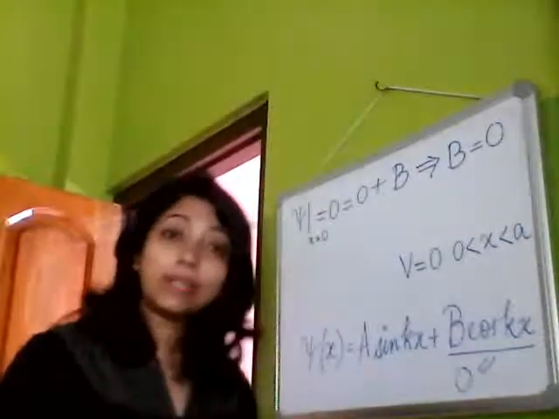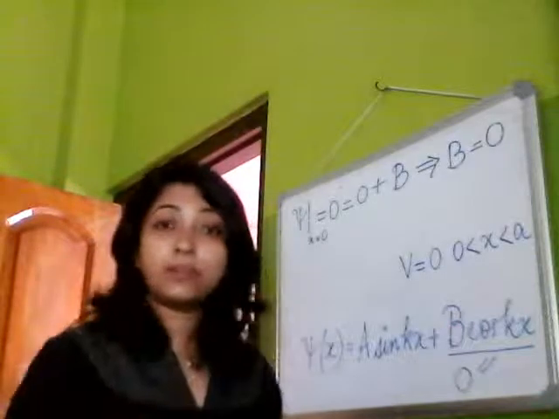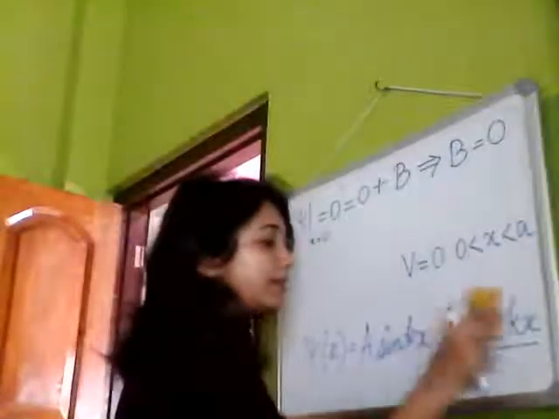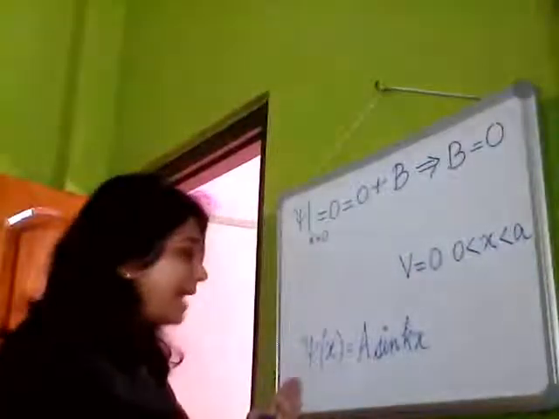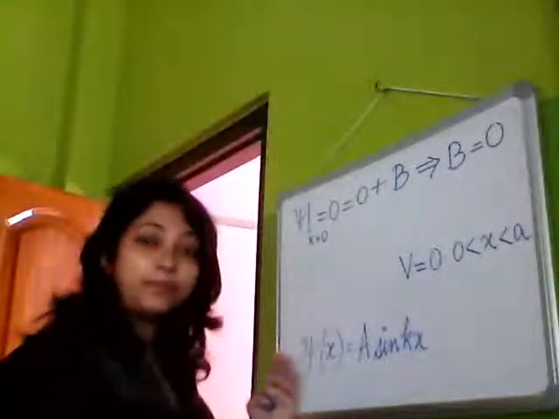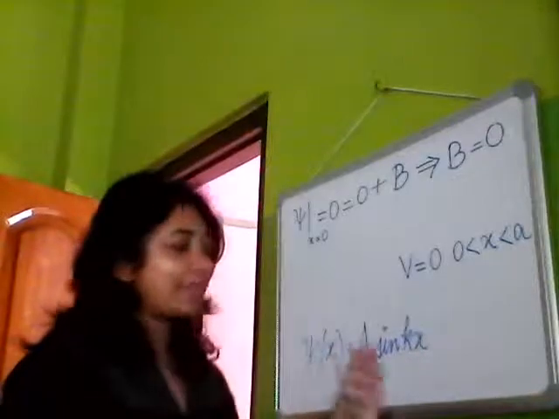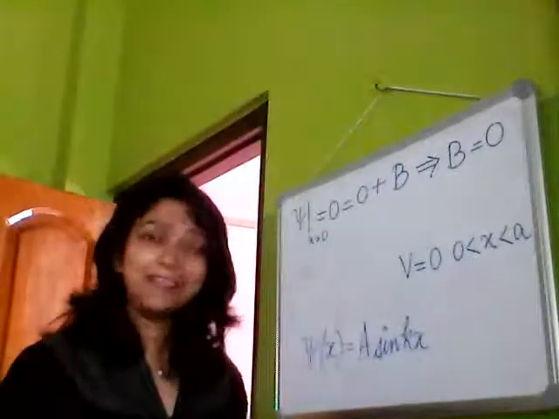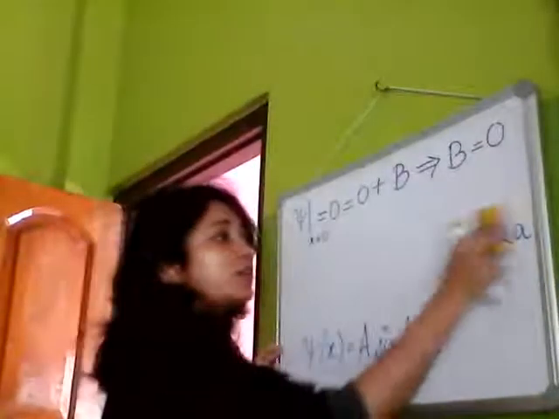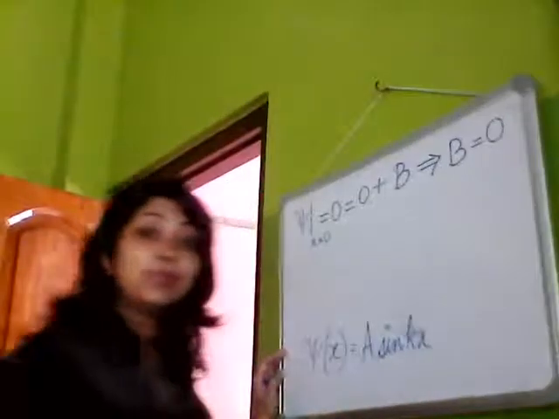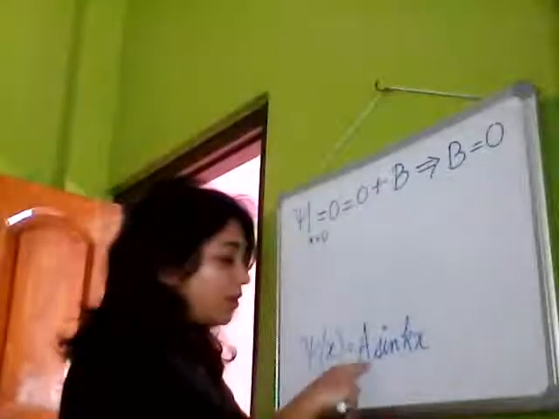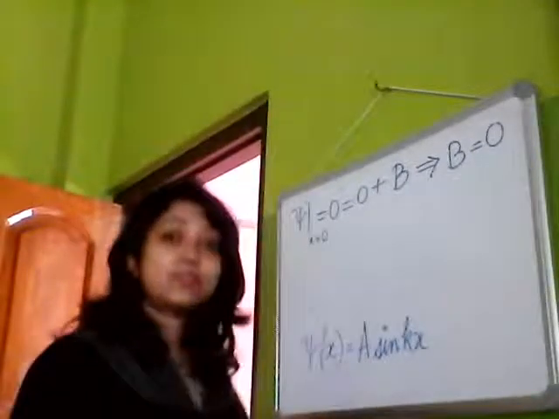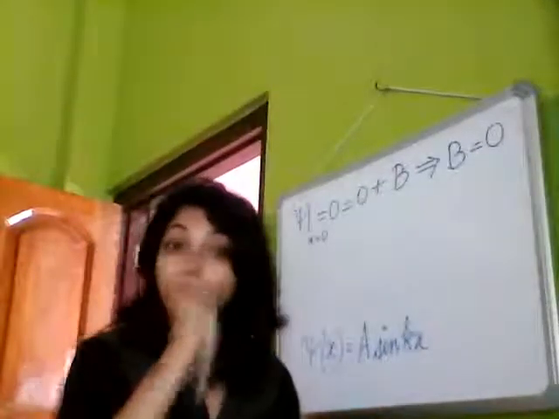So for our case, for the case of one-dimensional potential well, the second term need not be there, and we are only having psi x, the wave function, equal to A sin kx only. Right? So this was from the first boundary condition at x is equal to 0. Now, still our work is not done because A is not known. So we will go forward to see what we can do next.